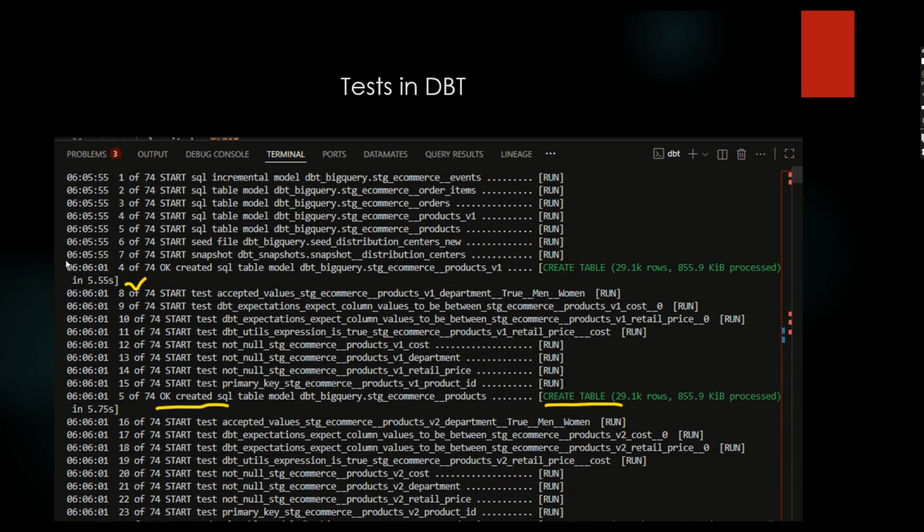And test. When you run the job, the tests are taken automatically from the .yaml file where you mention them. It first runs all the tests on top of the table, and only if all the tests pass will it create the table. See how easy it is. If some tests fail, instead of creating the table, it will skip that table and go to the next one, so it saves time for the database and the entire process, and the developer can easily look back at that table.